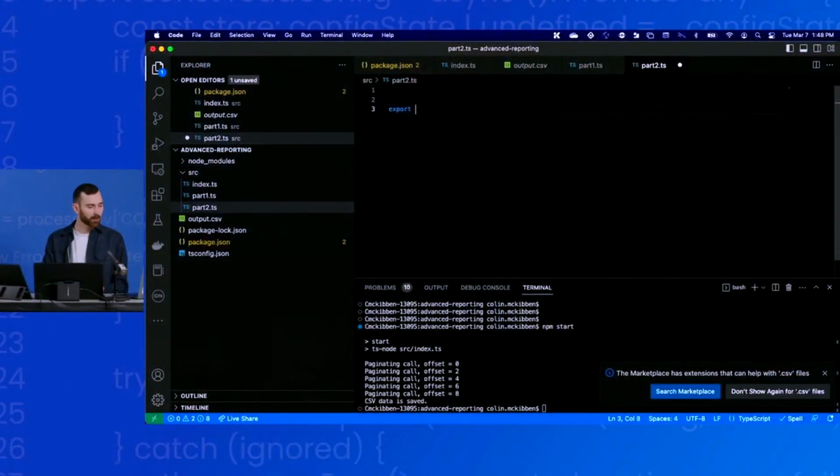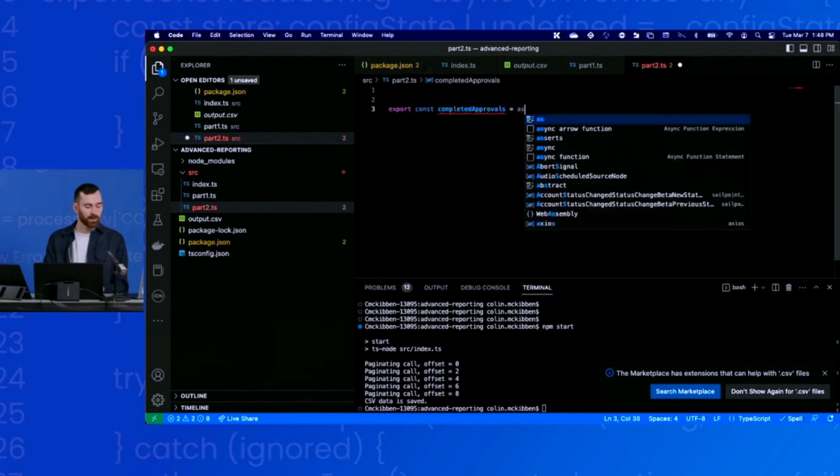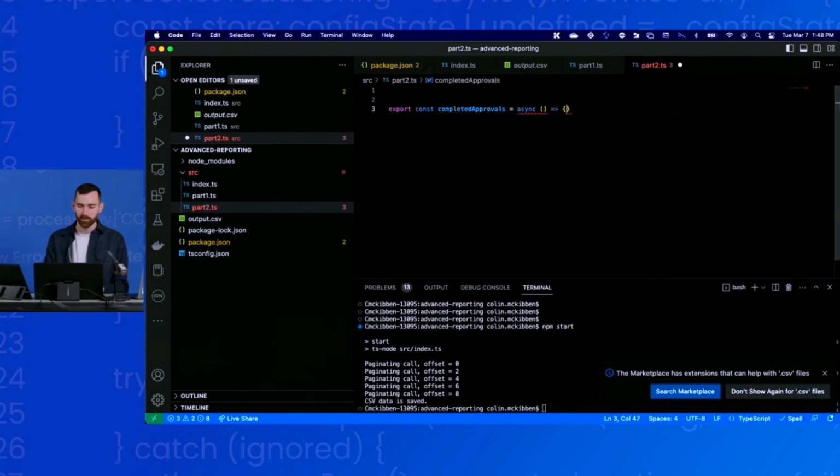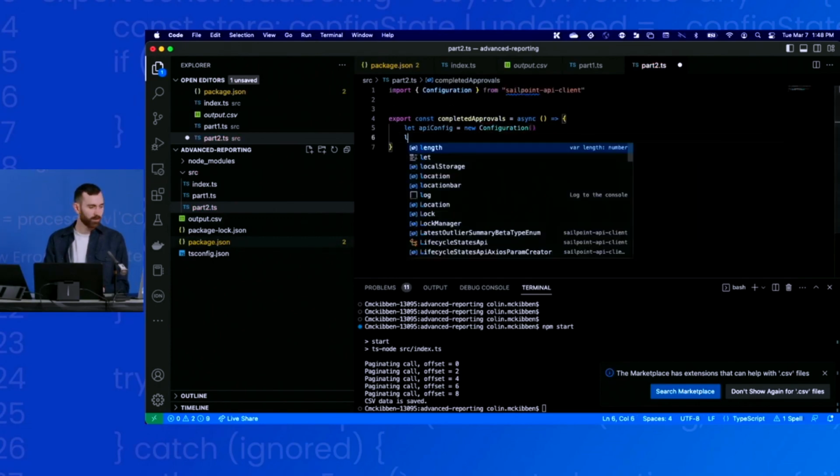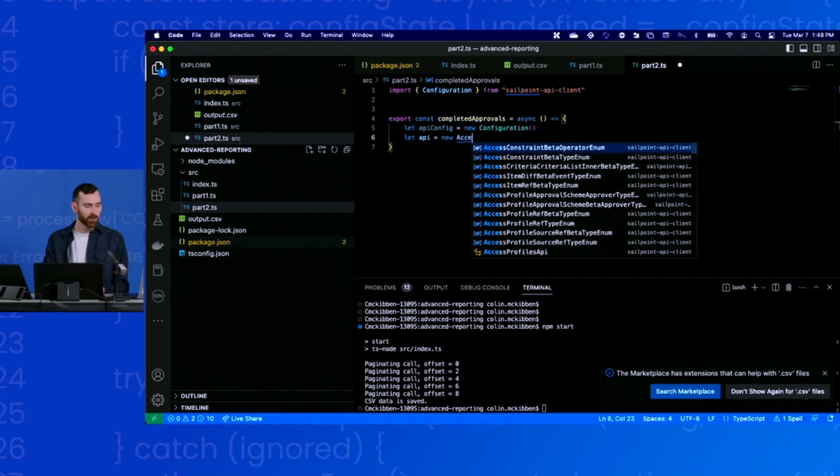So for this, I'm going to create a new function. Again, I'm going to initiate my API config. And this time, I'm going to use the access request approvals API.